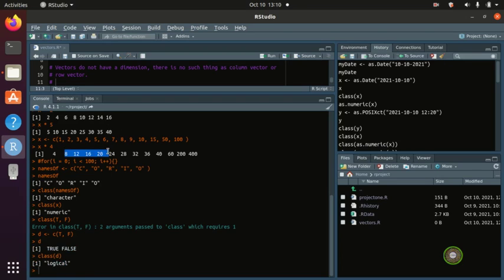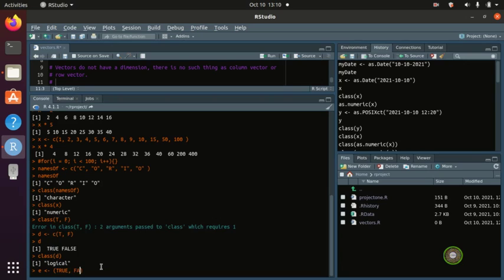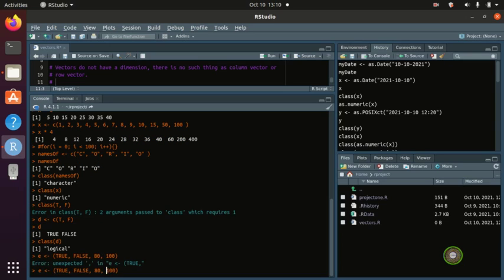Alright, so I repeat again, we cannot mix the data types. We cannot say numeric and character or strings. We cannot mix it. Say we cannot say class d e. Alright, so we assign e. We cannot say for example true, then put a false, say after the true and false, we put a 70, we put an 80, and we put 100. We cannot do that. Okay, so we made a mistake here.